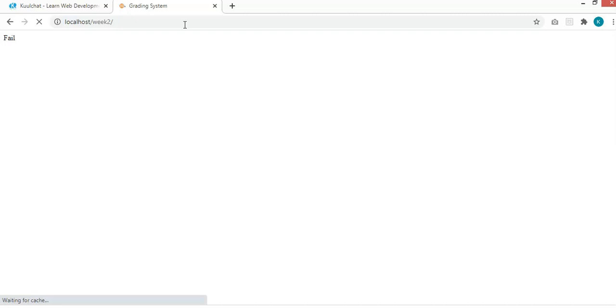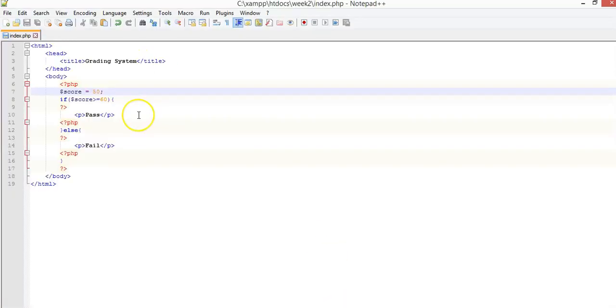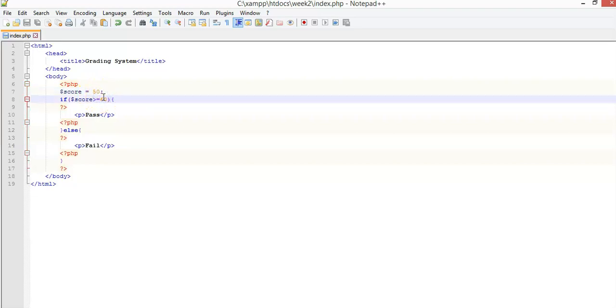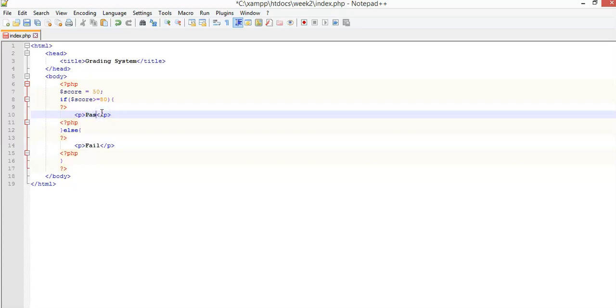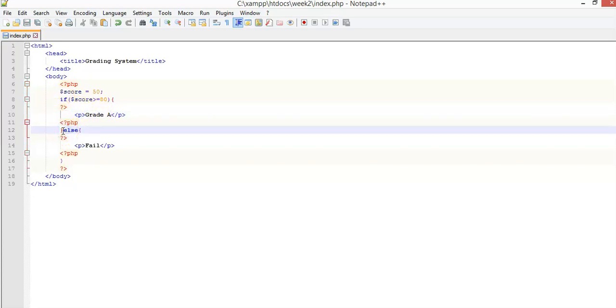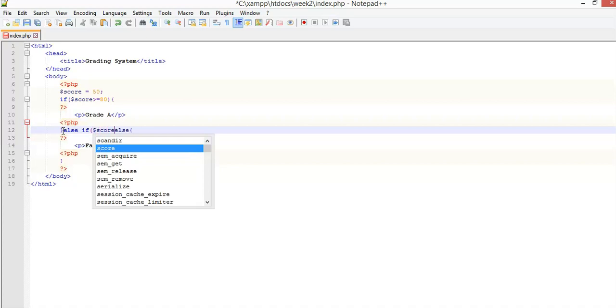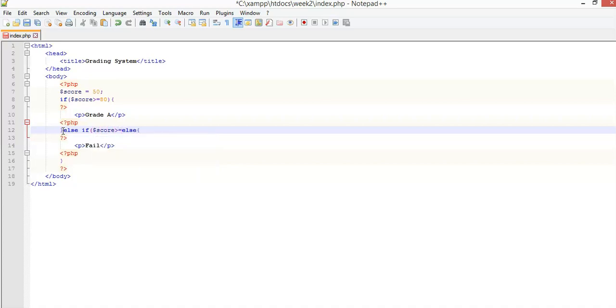So here it says that if it's 80 and above, the grade is A. So we have grade A. Then else if our score is greater than or equal to 75, the grade, I think, is B plus.